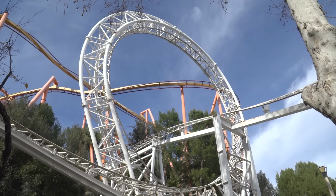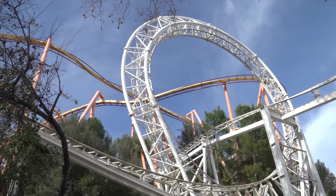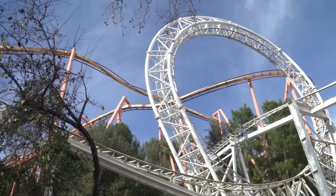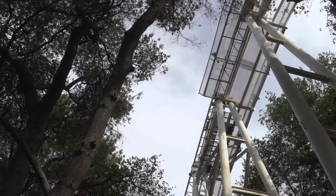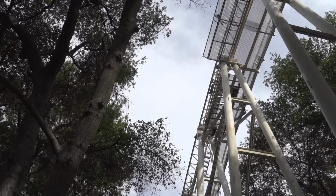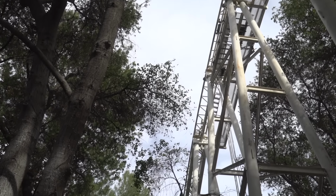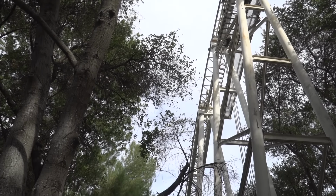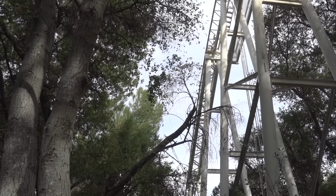Again, here's an awesome shot of Revolution. If you go back and watch the old Revolution video I did of the last day, I could barely get a good shot of this thing, and now it is really, really exposed. I guess they plan on exposing whatever light package that they plan on putting. I'm not quite sure. Again, here, looking up at some tree trimming that's been done around the track. They've just been cutting a ton of trees off around this thing. So we're really going to be able to see whatever the new paint is and be able to see people in those new trains zipping around.